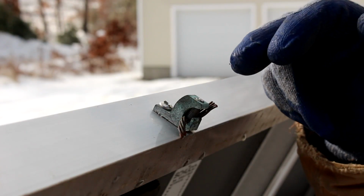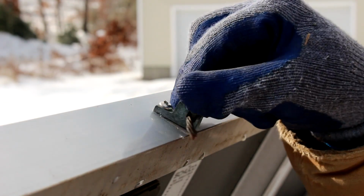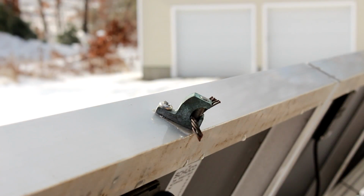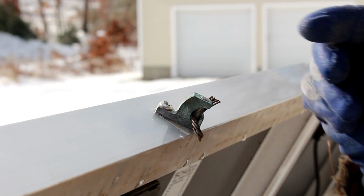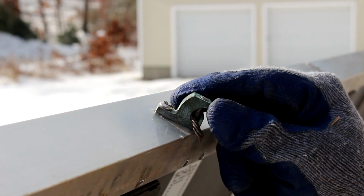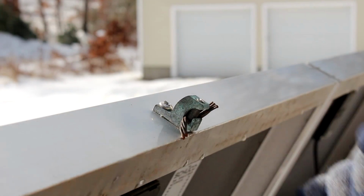There's a few old grounding lugs still on the panels, but as you can see, it's loose. Somebody has removed the nut on the underside and stripped the head of the screw and couldn't get it off. So since it's loose, it's not making good connection, I'll take this off.